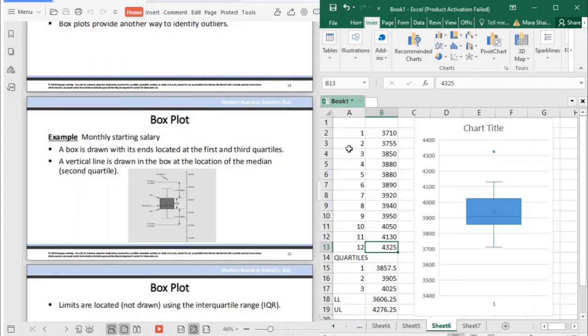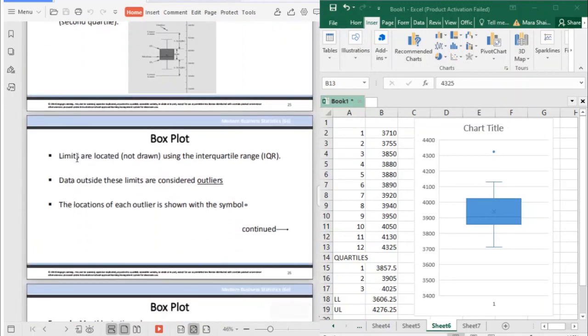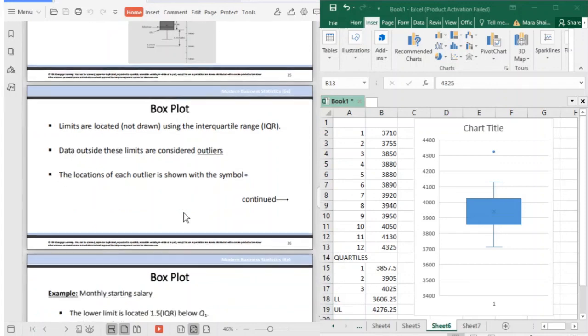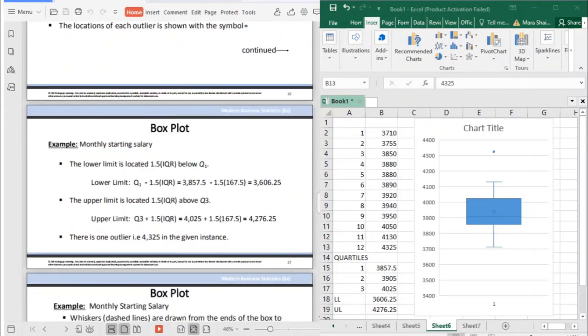That is how you add the box plot. Limits are located, not drawn, using the interquartile range. Data outside these limits are considered outliers, and the location of each outlier is shown with the symbol dot.